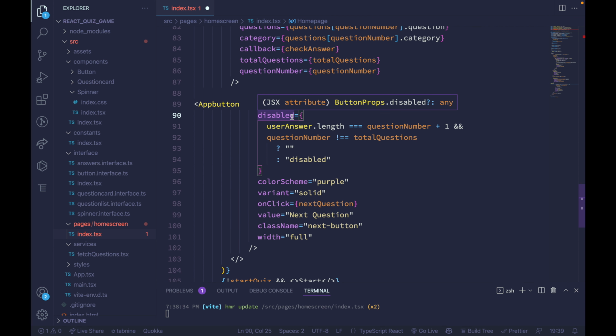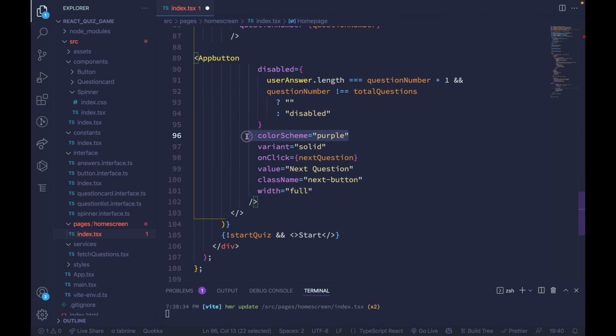So inside of disabled, we have a conditional operator. If user answer dot length is strictly equal to the question number plus 1, and user number is not equal to question number, then we render an empty attribute. If not, then we add disabled to our disabled state.